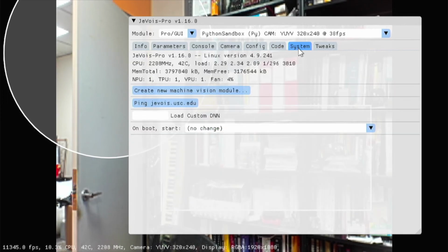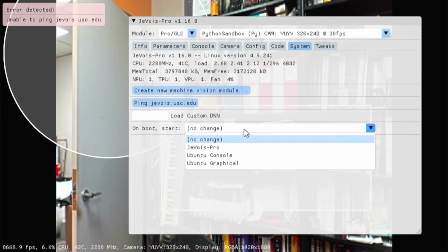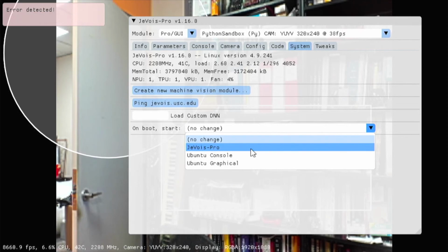The next tab is for system information, parameters. This one is still kind of under construction. You can see here how fast the fan is spinning, what kind of neural accelerators are installed on this particular camera. We will see later how to create machine vision modules. You can ping the server that we will later use to download models. This camera is not connected to the internet, so it doesn't ping.